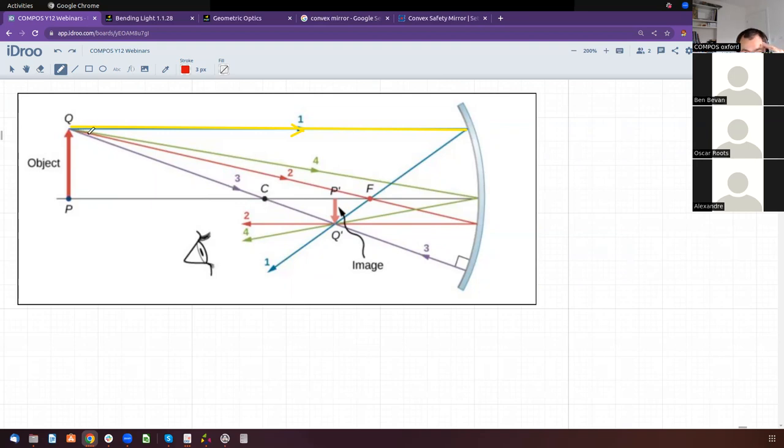And the ray passes through the center of the sphere. It hits the mirror normally, and reflects to the same point. You can see, because if you start from the center of the sphere, obviously you hit the sphere at 90 degrees and you bounce back at 90 degrees, or not 90, 0 degrees, technically. And the fourth ray is the ray that hits the mirror here. And because the mirror is perpendicular to the plane, it bounces off at the same angle. So we're going to use these four rays.